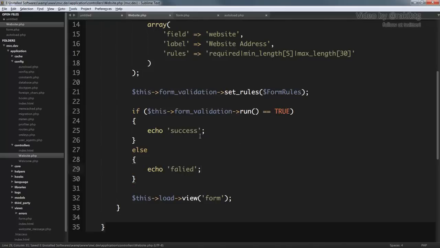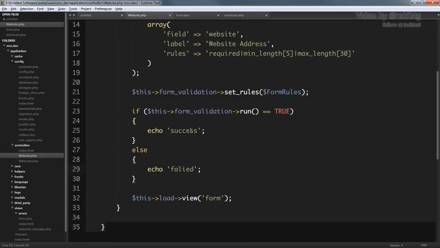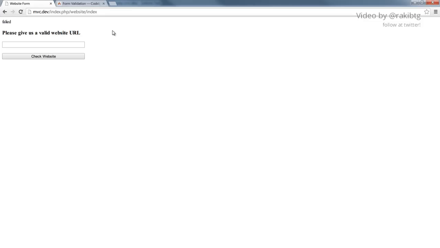So if we type something in there within 5 to 30 characters, then it will print a success message, else it will print failed. So let's go ahead and do that. So right now we're into our website, and we have a failed by default.